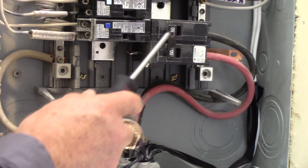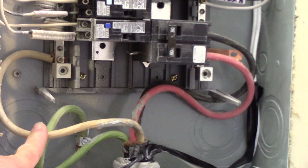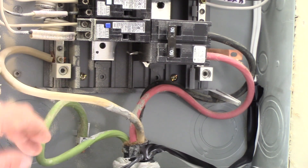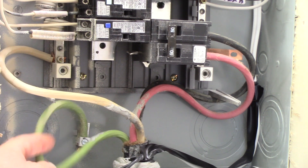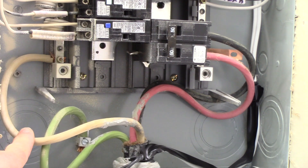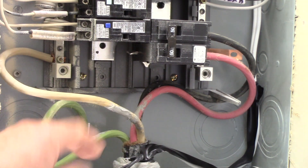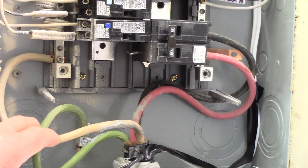Even when you shut off that main breaker, all it does is take the power off the branch circuit compartment. So you're safe in the top half when that breaker is off. But now that we've opened it up and turned the breaker back on, we're exposed and everything here is live. Let's explain what we've got going on in here. This is fed by SOW cable from the main breaker shack. We have the ground wire coming in connected to the panel tub, the neutral conductor connected to the neutral bar, and our two hots — 120 volts on the red, 120 volts on the black — and between the two we have 240 volts. Remember, you should never really work on the main compartment.